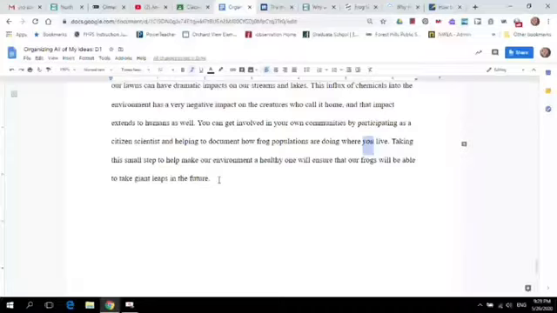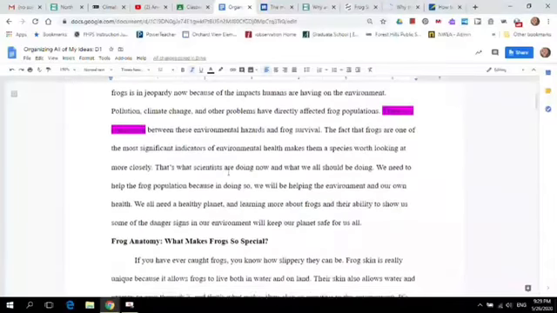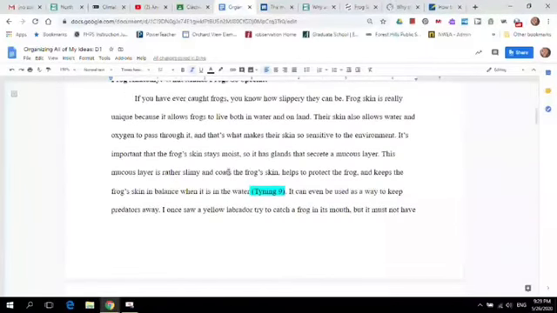Okay, now if we look at the citations, I'm going to go back into the text here, kind of show you what I've done with those. So I highlighted them in blue. So basically anywhere in my text that I took information from my notes that stood out as not my own thinking or my own work. In my case, pretty much all of the sources had authors. So I put the author's last name, and then I put the page number where I found it.